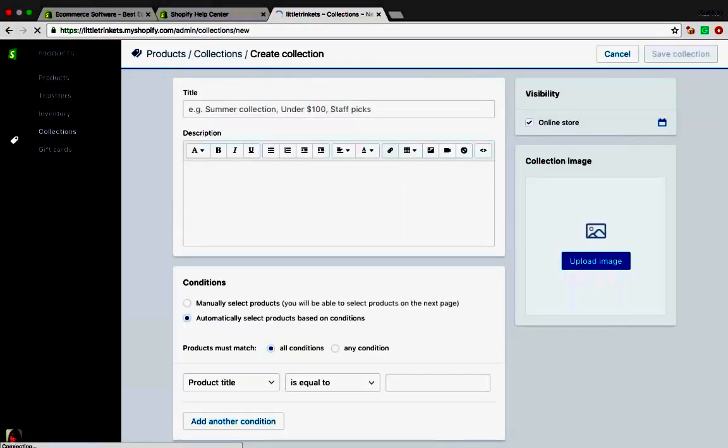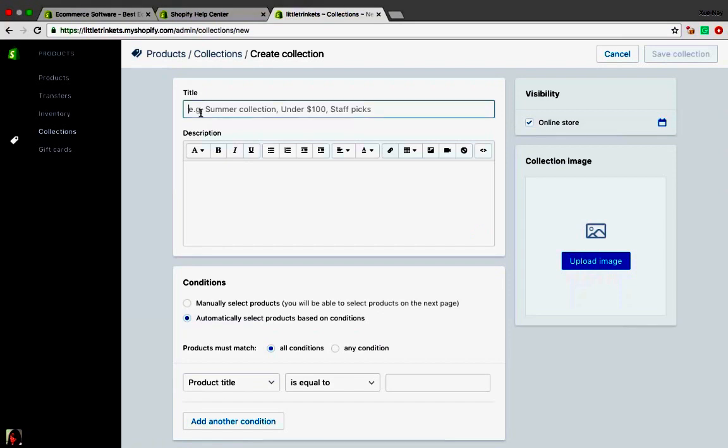I'm going to go ahead and click on create a collection on the top right hand corner there. And the first collection I'm going to create is called a manual collection. So a manual collection allows me to hand pick items that I want to add to this category. So for the home page, I may want to hand pick certain products I want to feature or showcase. I might want to create a favorites collection. I might love one product one week, but I might hate it the next week. So I want to be able to control that by hand.